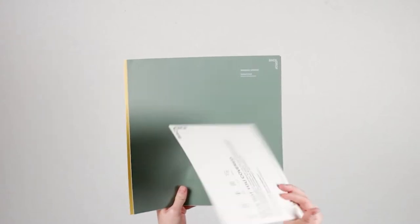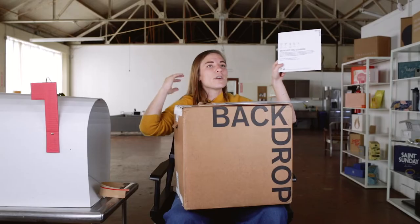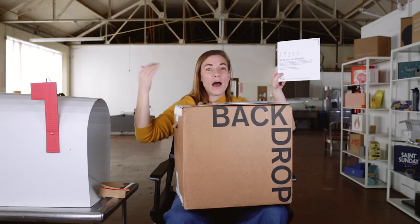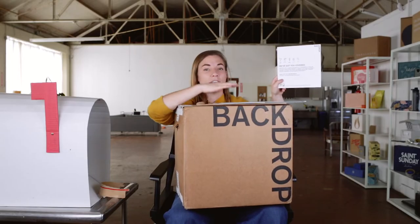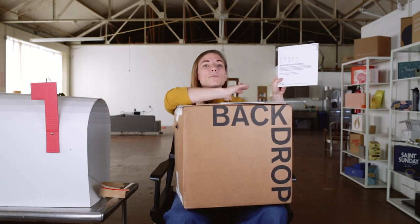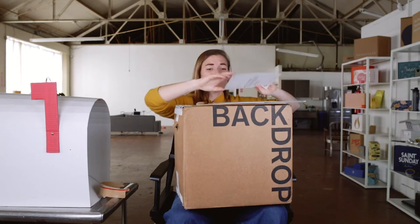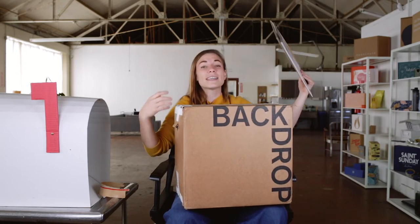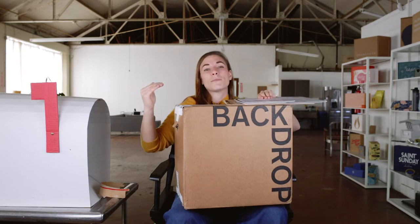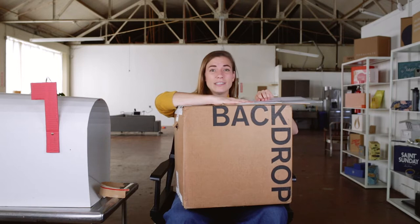'We've got you covered. Applies easily, easy wash, green certified, low odor, low VOC.' They're also stating their values right off the bat — so it's not just about ease of use, like not having to go to the hardware store, but it's also about being sustainable, removing chemicals from the home, and talking about their green initiatives as well. In this sample experience I'm getting a lot of information, a jolt of what the brand stands for, and really practical samples to actually test out these colors.